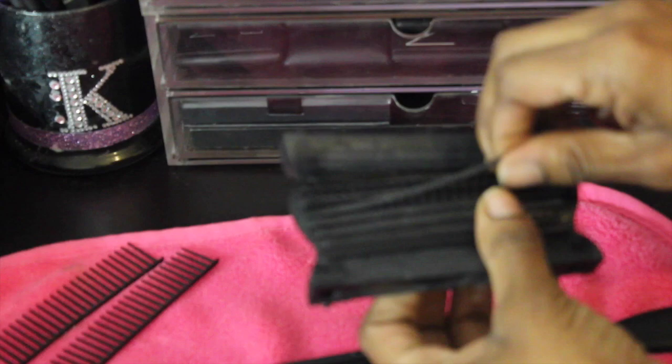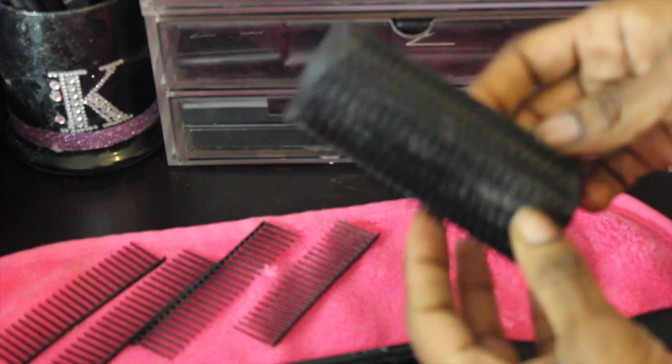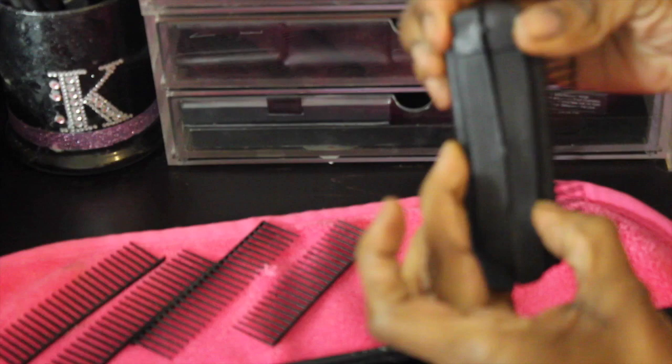Here I did every other row to take out, and I started with the second row. I like the fact that it's so easy to actually modify your brush so it can fit custom to how you want it. As you can see, that's how it left my brush — with five rows. I actually wanted four rows, so you'll see me closing it up and putting it back together. It has five rows but I'm gonna show you guys how I actually kept it.